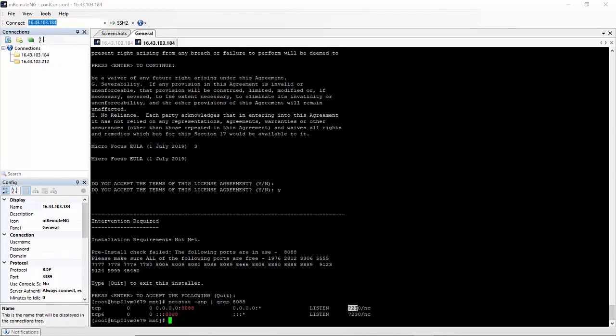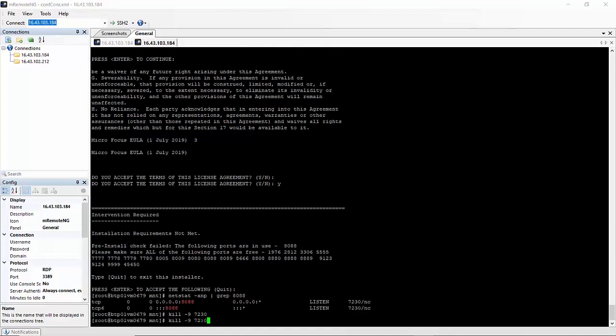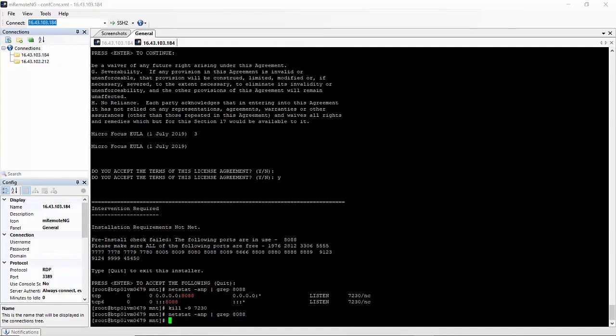Okay, so this is the PID that you need to kill. I will kill this PID. Okay, you use the netstat command again to see. Now there's nothing running on this port anymore. So right now I will try to reinstall my Locker.